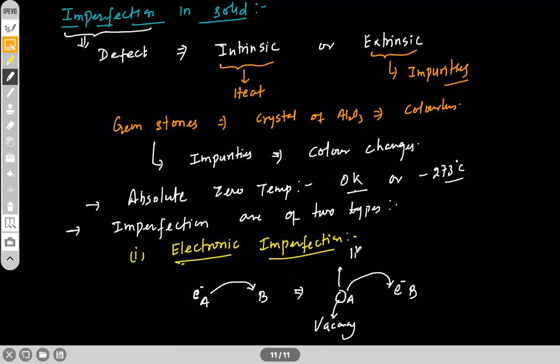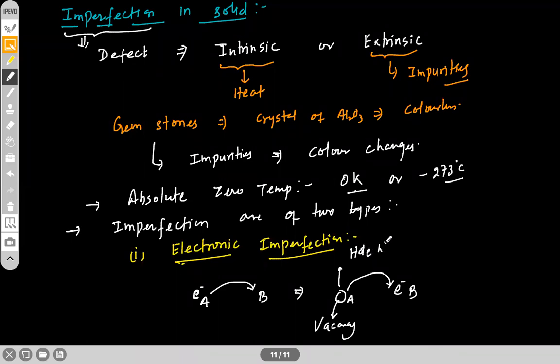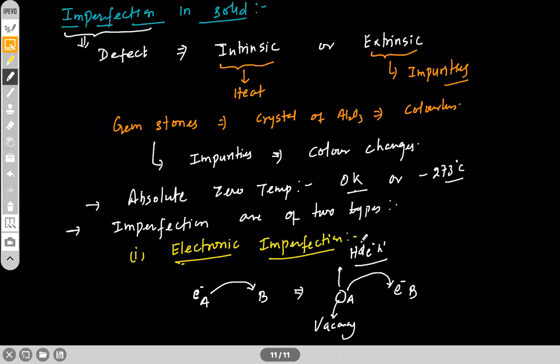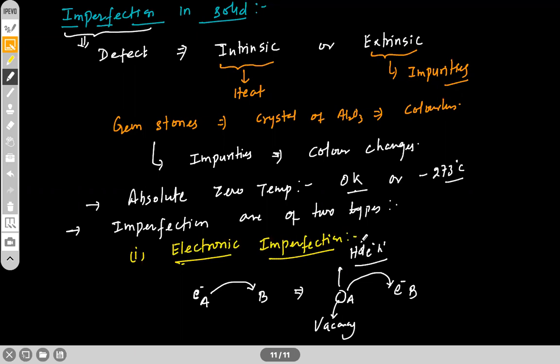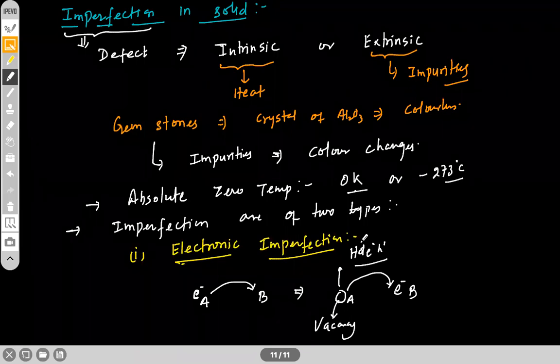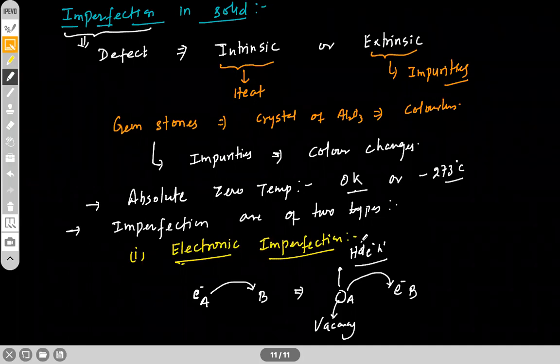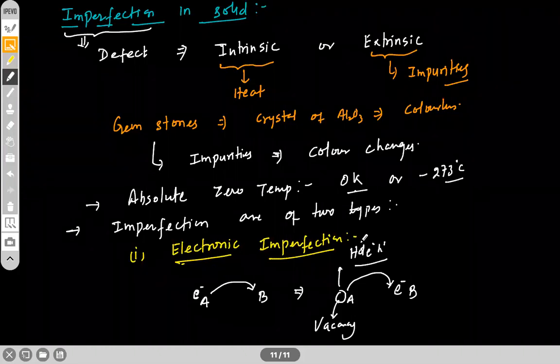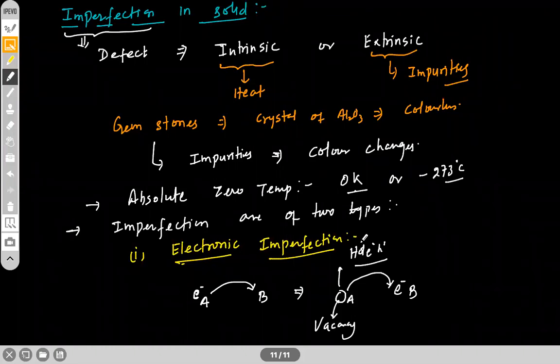Hole, H-O-L-E. Do not write W-H-O-L-E. So whenever the electron moves from one point to another, or in fact if atoms also move from one point to another, they leave the original site and go to the new site. At the original site, since it has moved on, there will be a hole, a vacancy, as we call it, represented by H. So write down the next point.